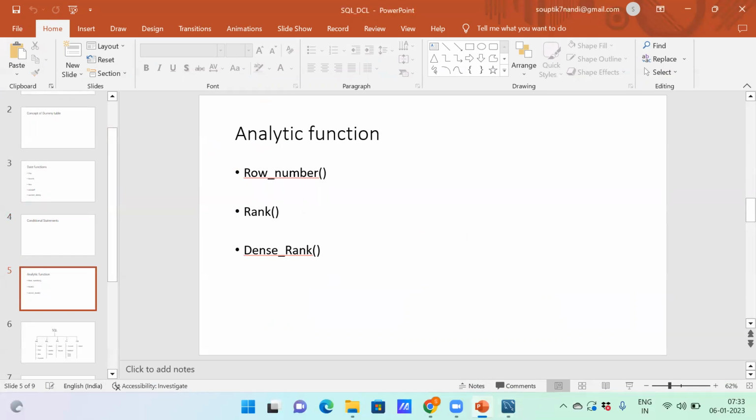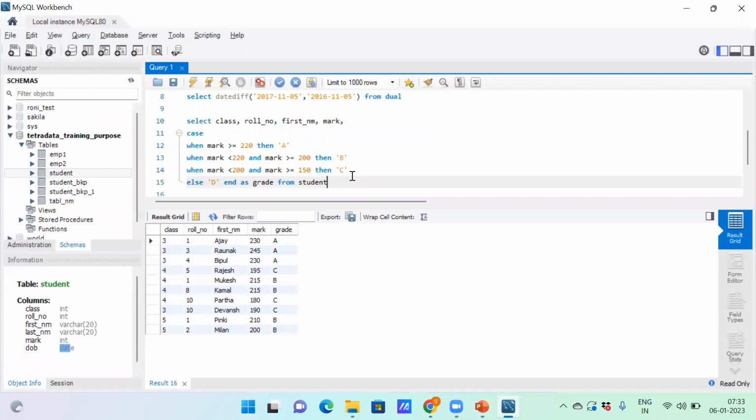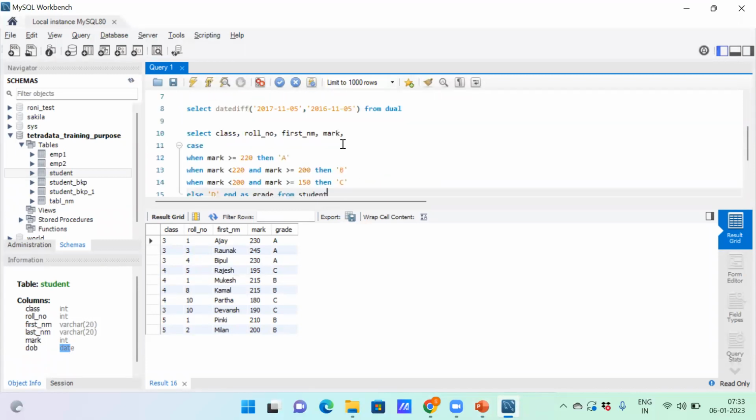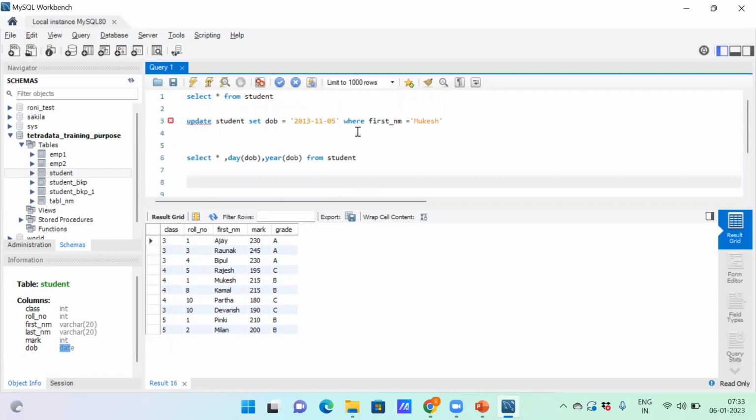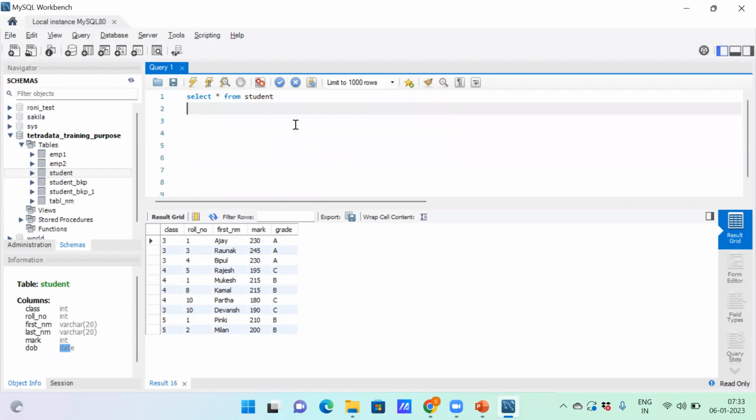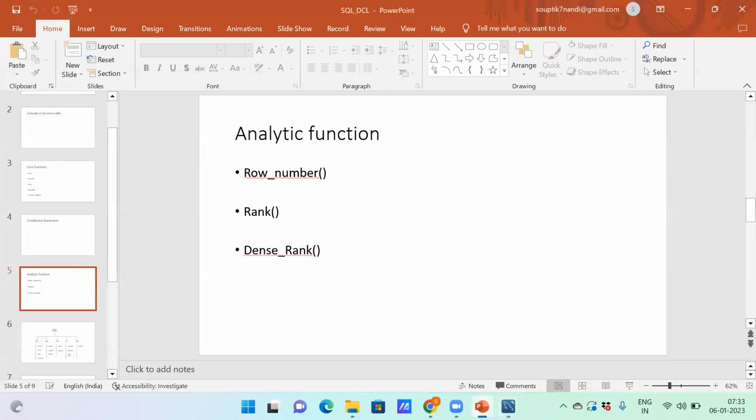Let me remove the stops. I chose those three because they are very important, and you might get questions on them.